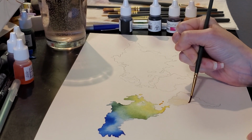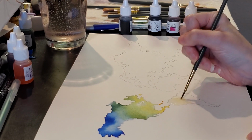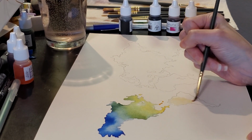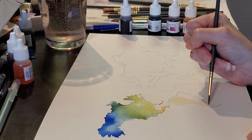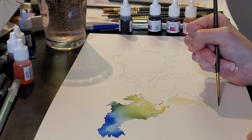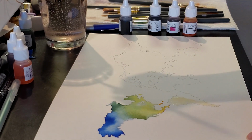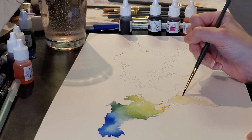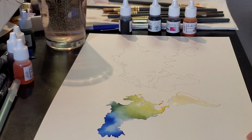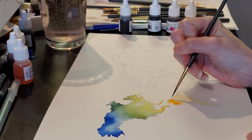So this would be called wet on wet because you're putting water down first, okay? Sorry, just trying to get it all the way down there. And don't be afraid to use a fair amount of water. Okay, and then I'm gonna take this sort of light orange color that I created, and I'm gonna put it here.